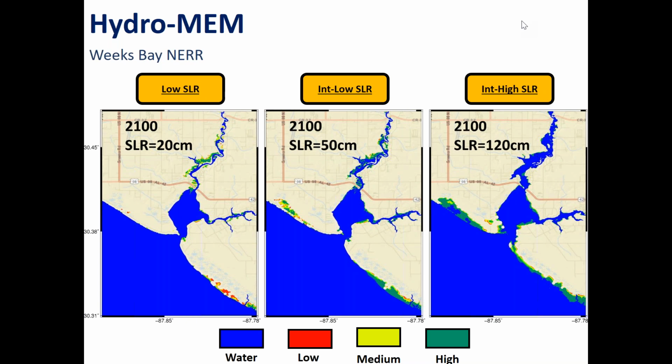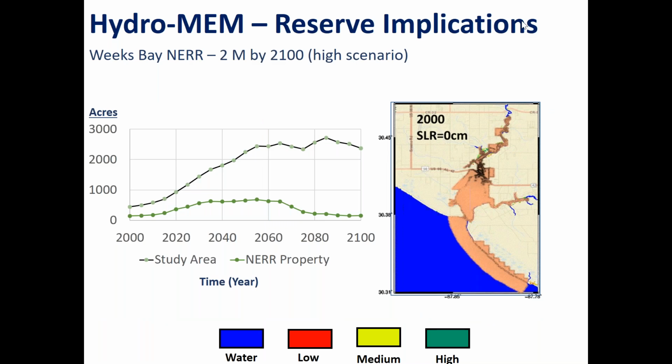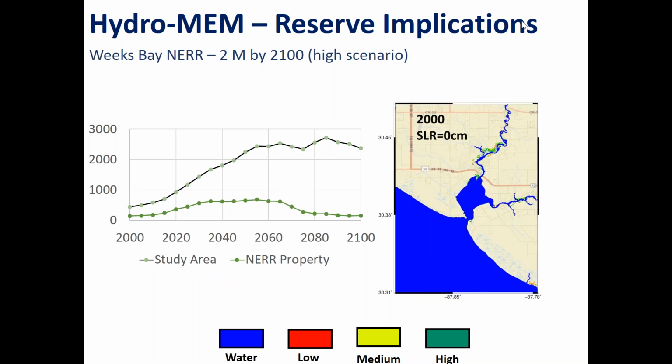So again, in the low sea level rise, not a lot's happened. In intermediate low, you see there's a lot of growth going on in the upper watershed, and in intermediate high, you see there's a good bit of ponding in the upper watershed. There's a lot of marsh migration occurring there. On the coast, you also see some ponding and some increased marsh migration, and that same pattern is going to happen at 2100. So at those intermediate high and intermediate low scenarios, there's a lot of marsh migration occurring into the future, and that has some really important implications for parks, reserves, and protected lands where they have set boundaries. If the marsh migrates beyond them, they've just lost their protected land.